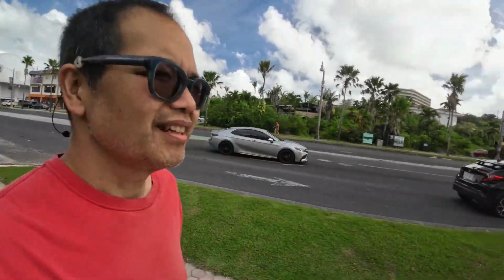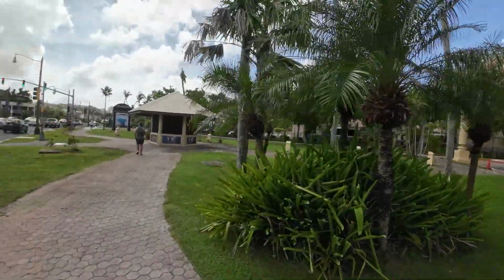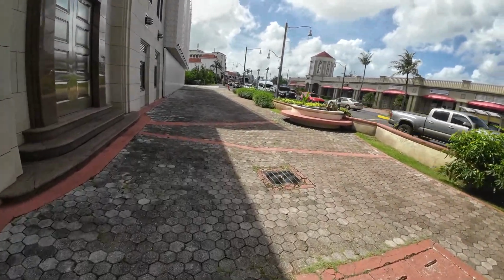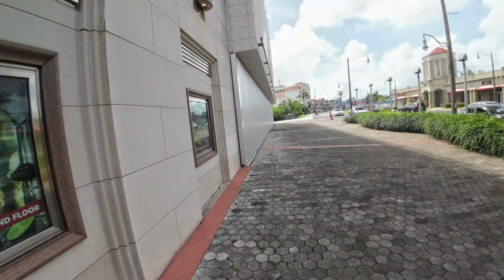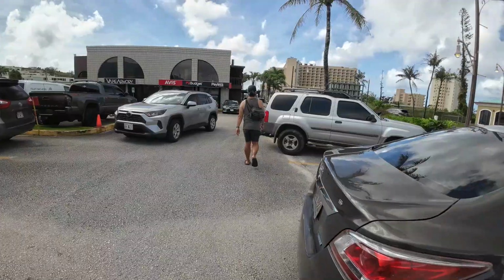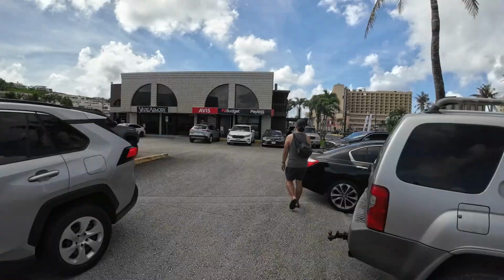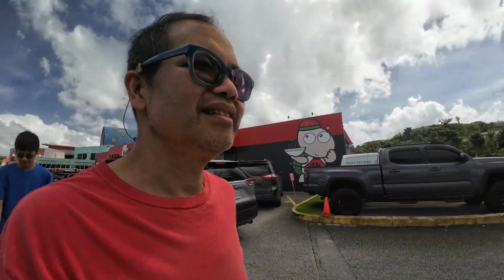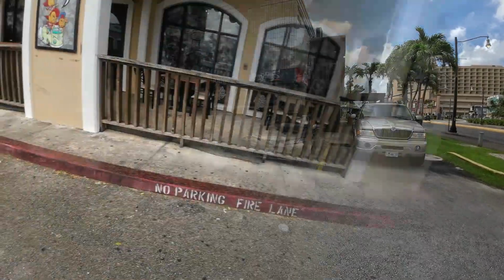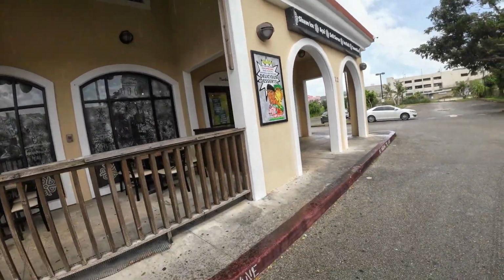Okay, I'm walking out now to a car rental place. My brothers are going to pick up the rental car we're going to use for the rest of our stay. It should be like a 10-minute walk from our hotel. It's not too hot today. Okay, here we are. We're at the car rental place. We're going to try out this shaved ice place across from where the car rental is.